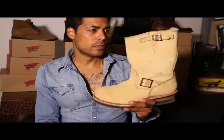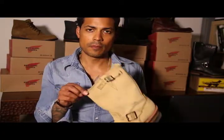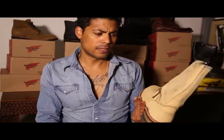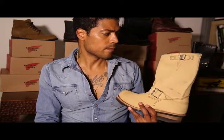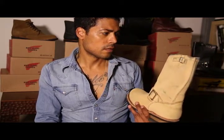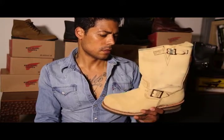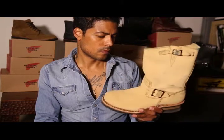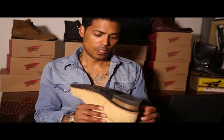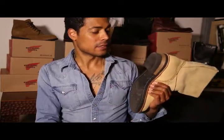So it's an easy slip-on boot, and as you can see, there's crocking from the denim that I wear, which makes it kind of cool. It adds really cool detail, having the crocking on this leather. It shows that it's actually been worn, and gives it a cool look. Here's the bottom of the boot, as you see. I don't really wear it that much because they hurt my feet, sorry. But it's so cool, such a good looking boot. I can't say it enough, I know I keep saying it.